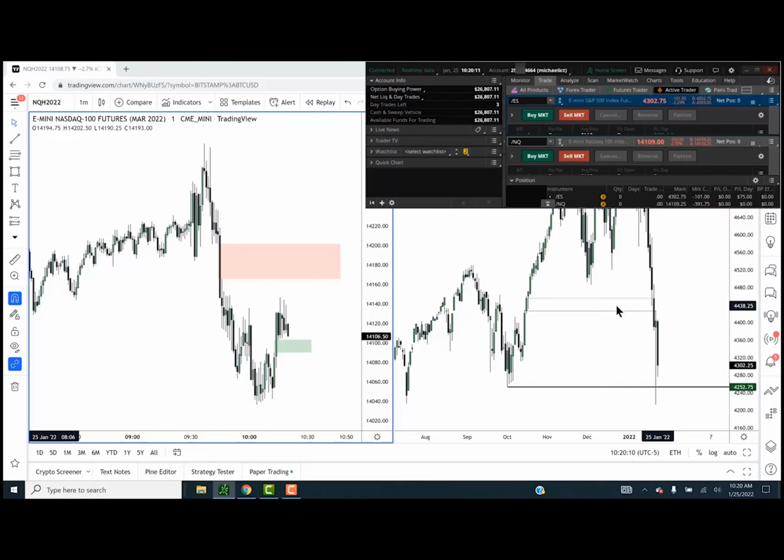All right, so the market's starting to drop down a little bit in here. And let's say, for instance, that it runs up into that upper rectangle first before going down to the green one. Then I would nix the trade, and that means I wouldn't take a trade, and I would move to the sidelines and probably do nothing the rest of the morning or watch and see if something else sets up. All right, so now I'm inside that rectangle, but notice again, I want to see if it goes down to that lower fair value gap that's not highlighted. I'll mention it when we get into it.